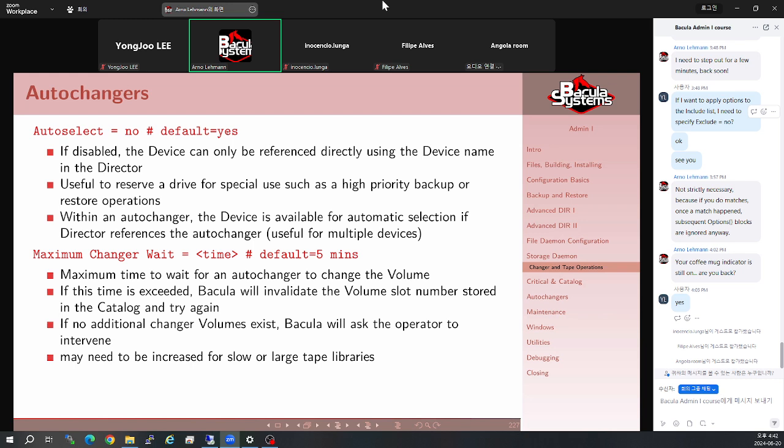You just create a few devices and have them ready. And in those cases, you might also want to have spare devices for urgent jobs or restores. Restores, by definition, are urgent jobs, I think. And so it is reasonable to have auto select equals no also for non-tape devices that you are configuring with Bacula. We can have a look at examples a bit later, I think.